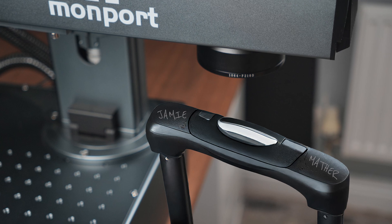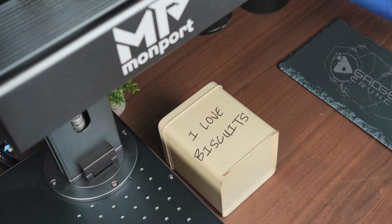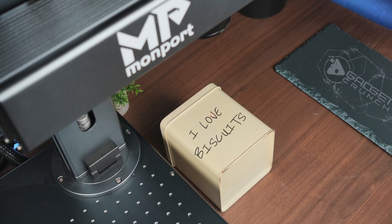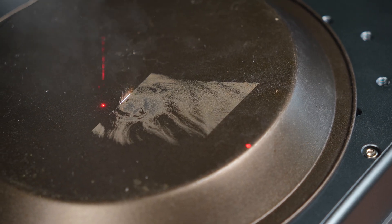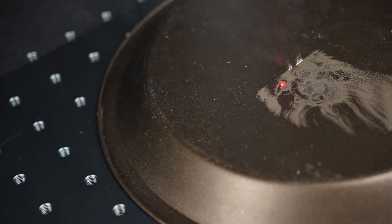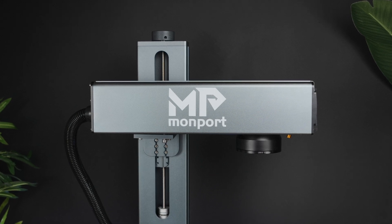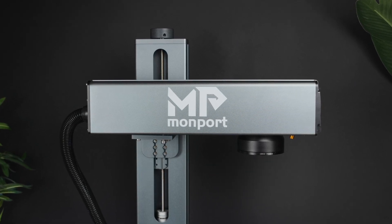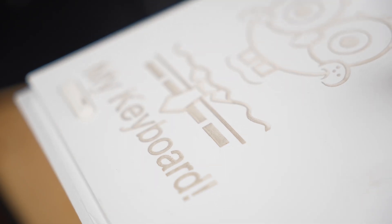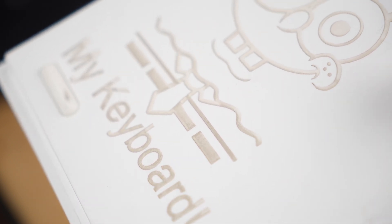This could be things like furniture, luggage and so much more. I've even done some light marking on pre-assembled components without needing to reassemble them, just because the laser could be angled to reach exactly where I needed it. The other thing that stood out to me from the first few test runs was how sharp and crisp the engravings actually come out. Even on small intricate designs, I ran a couple of high-detailed logos and the unit handled it like a champ. The lines were razor clean, no overlapping, no weird etching artifacts or fuzzy edges. It honestly looked like the design was printed with ink, not burned with a laser.